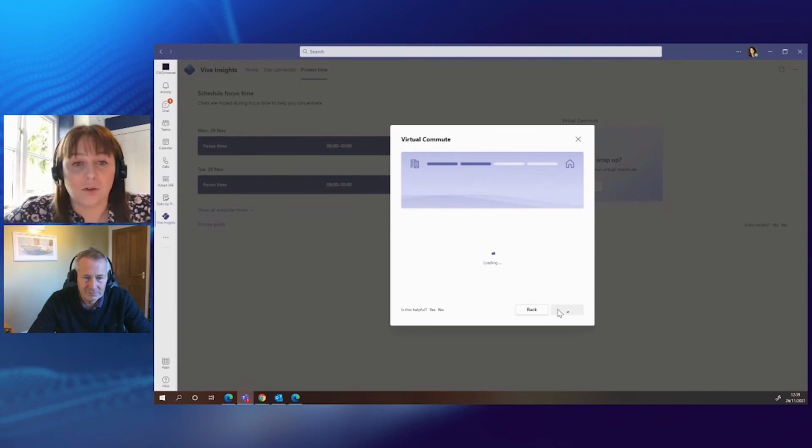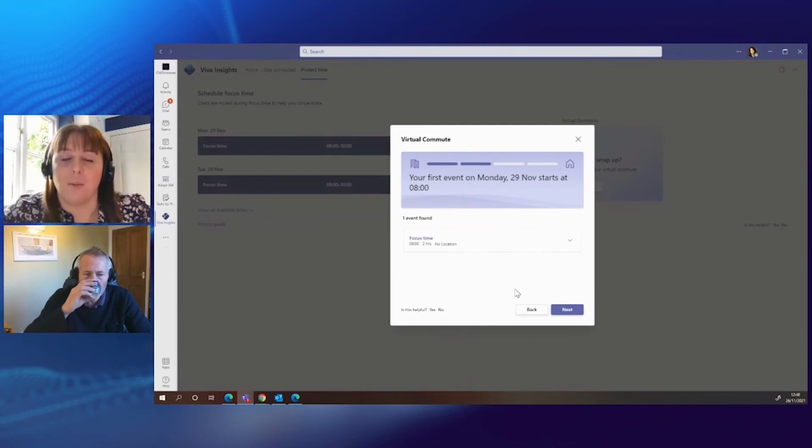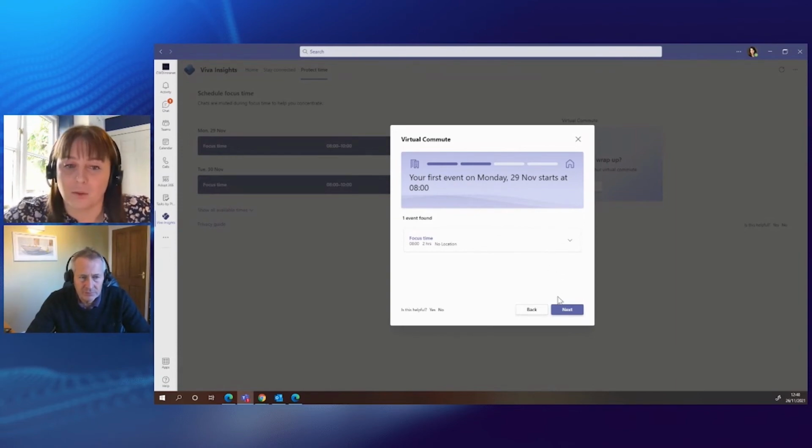The next stage of the virtual commute then is all about tomorrow. What does my tomorrow look like? What have I got booked in? As you can see, I've got no meetings booked in for Monday, but at least I know that. At least I know what I'm coming into. If I had a day full here of back-to-back meetings, what I don't want to do is log on at 8 a.m, 9 a.m, and then see that that's my day. I want to be ready for that. I want to know that that's coming up. And what I'll also get here is if I haven't RSVP'd to any meetings, I get the option to do it directly within here as well. So at least I'm giving people the heads up that I'm either going to be there or not going to be there before the actual day.